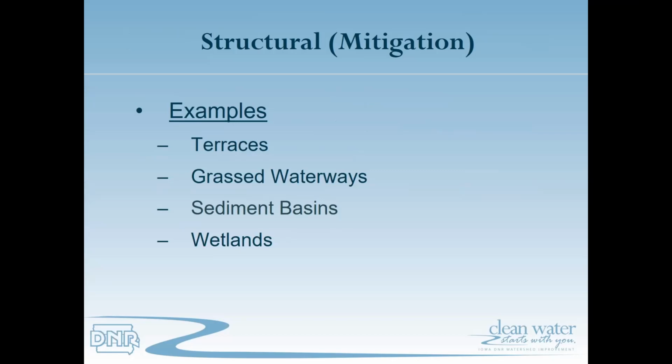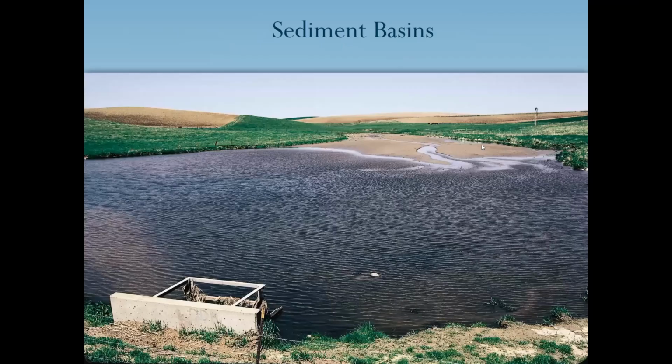One example that we do see in Bob White Lake are various sediment basins laid around. And you can see that what the sediment basin does is it backs up this water, it slows it down, and then we see these heavier silt and sand particles fall out that may also help keep phosphorus from coming to the lake. So it has several benefits. It helps with flood resiliency and trapping nutrients.